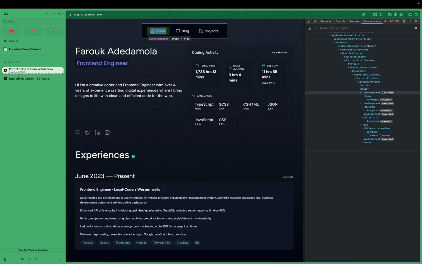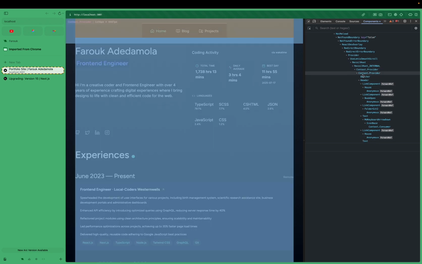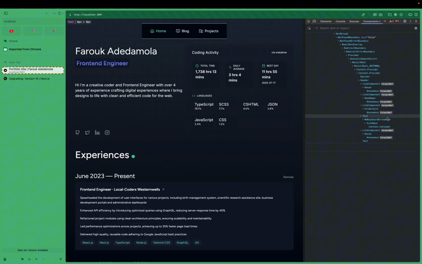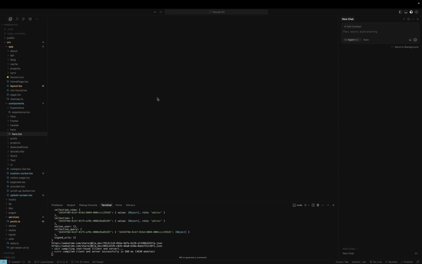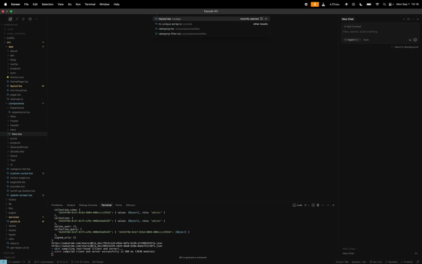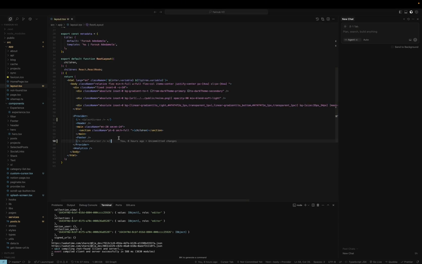So I think this is where the actual site begins, from this context provider. If I open my code now, we'll find this provider, use learning scroll, recoil route, and all of this. These are things that are wrapping the children, right? So let me just quickly open the code to see that. If I go inside of my layout, I can see that I'm wrapping my entire code inside of the provider.